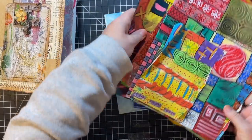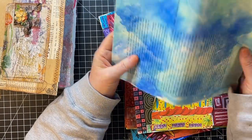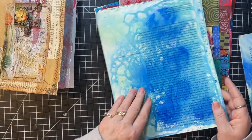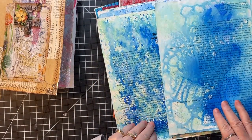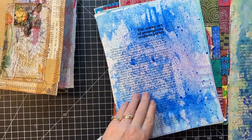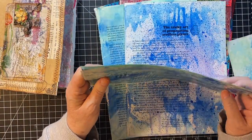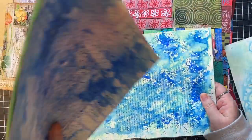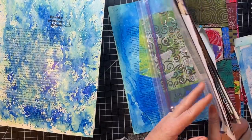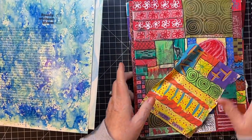Then this, ooh, that could be pretty. I don't even know how I did that. Maybe somebody sent it to me. Oh, yeah, somebody must have sent this to me. They're like inked or something. That one's really pretty too. I like that one too. I think what I'm going to do with these is sew them together. But I really like those. Michelle Gregory, did you give me those? Maybe. I don't remember. Sorry, guys, I can't remember everything in my craft room. It's impossible.